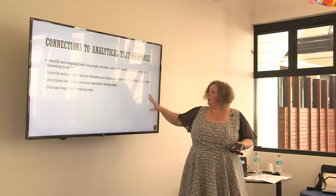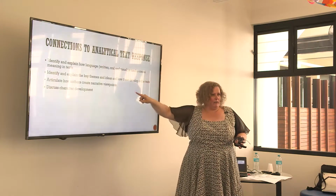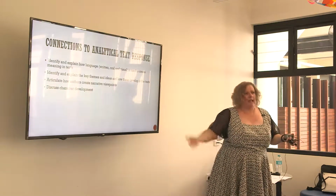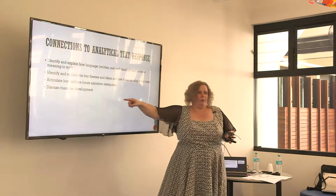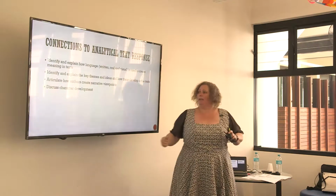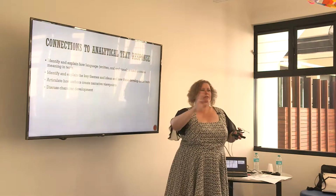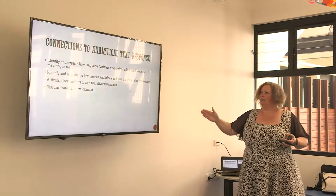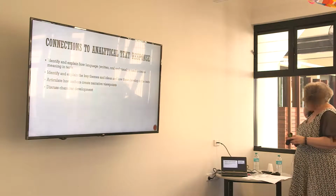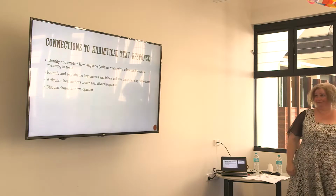So this works really well to talk about that. It also leads to discussion around themes and ideas. What do we think the text is about? What is the story that is being made here? Why do we say that? How do we get to that point? Narrative viewpoints, clearly the shift in visual viewpoint gets you to talk about narrative viewpoint, and how we develop character and how we don't get to see everything until a certain point in a narrative. So all those things really tie to analysis, but they think they're having fun. I always think I'm very successful for the day when they're left going, oh, that was lots of fun, we didn't have to do any work. Little did you know.